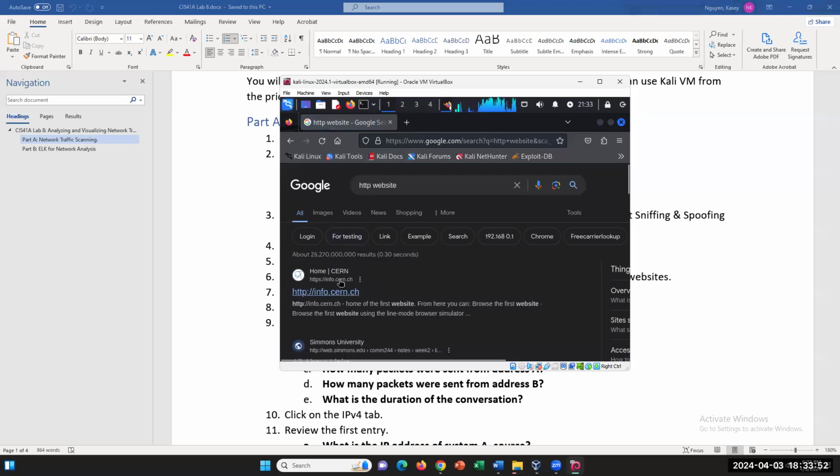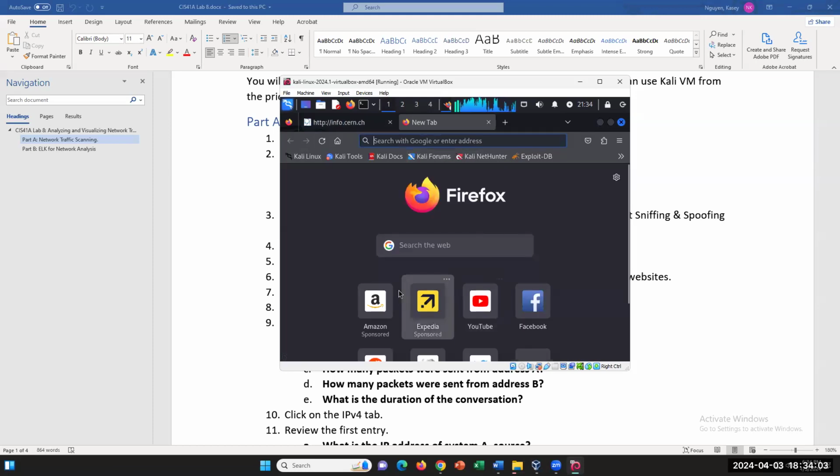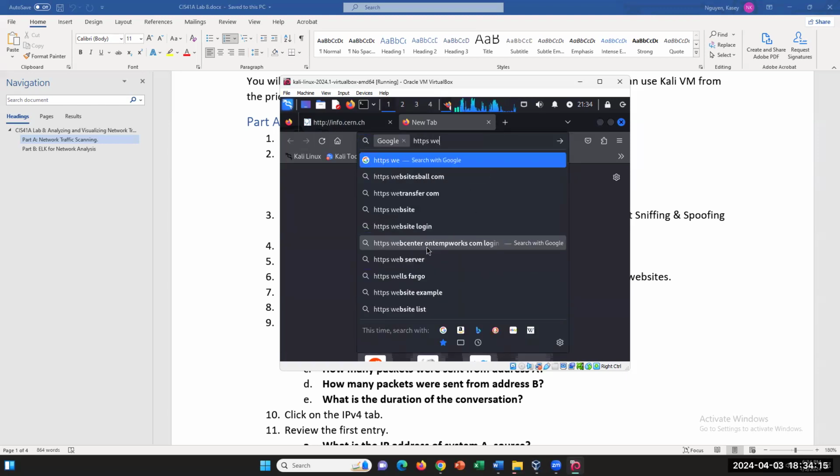So we will find the CERN website. We can click on that. Then you can hit refresh a couple of times. Then I'm going to search for another one. I'm just generating traffic at this point. I want to generate HTTP traffic. So, HTTP website.